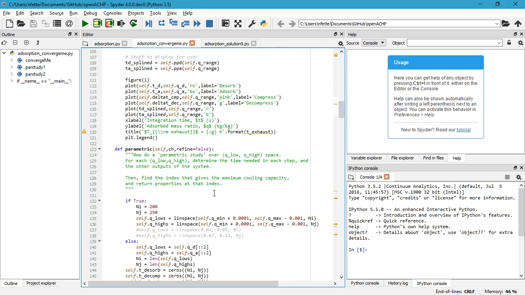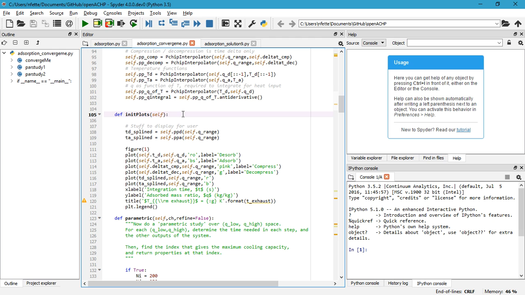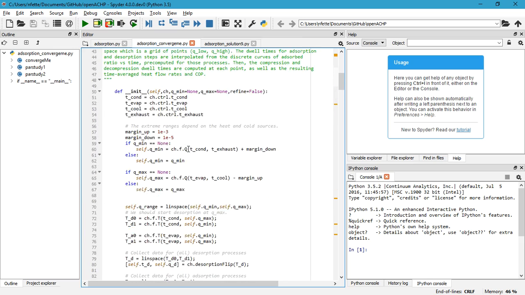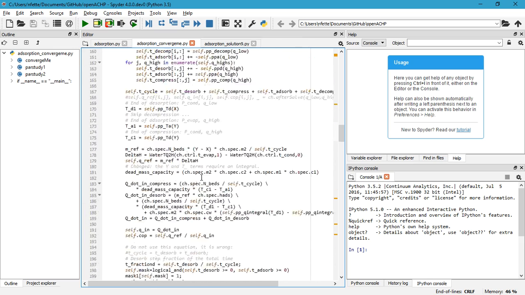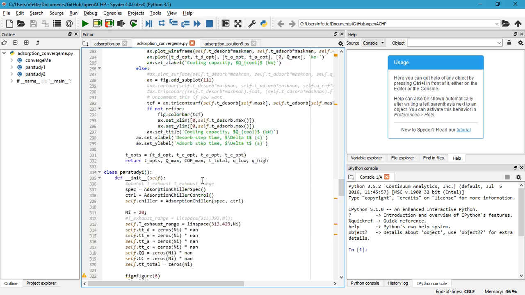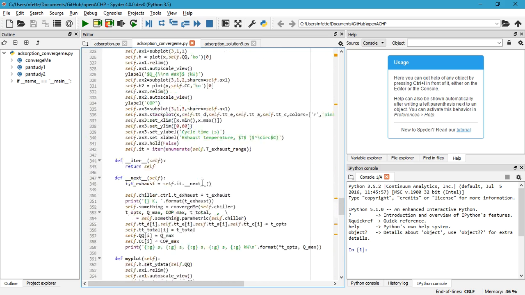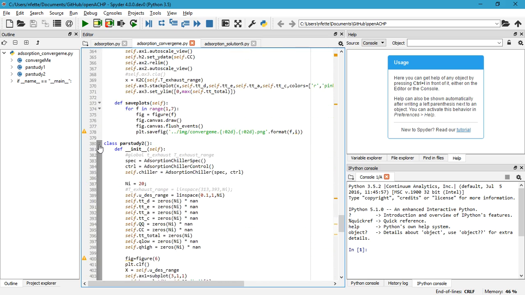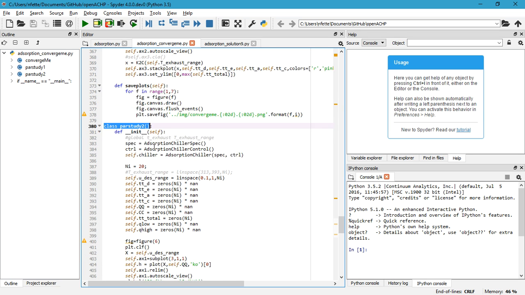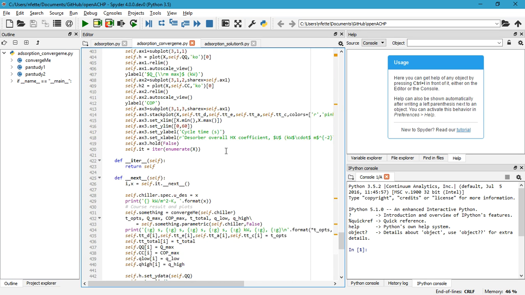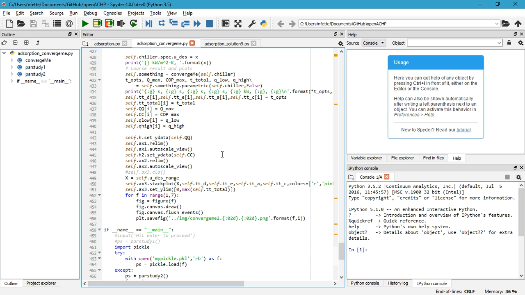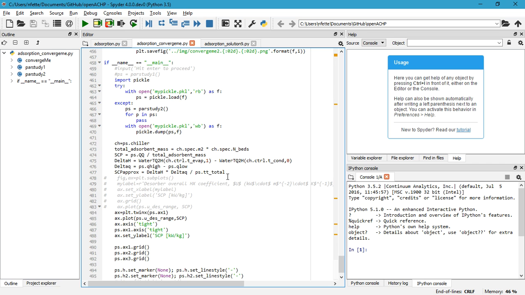So again, this works pretty much the same way. It's slightly rearranged, perhaps. I don't quite know how this works. There's a lot of code. There's a couple of objects here that are meant to be run as iterators, and they'll run through a parametric study and show plots for each step, for each of the given inputs.